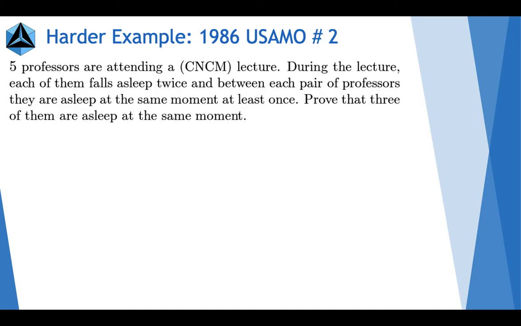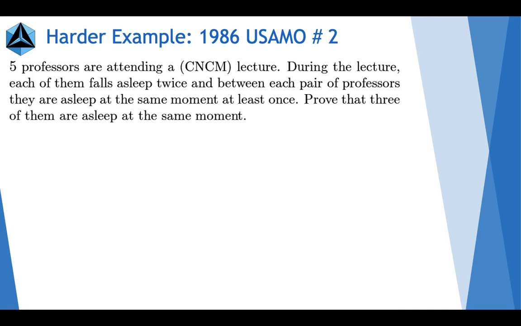All right, next question. This is a much harder example from the USAMO number 2, but once you understand where to insert the Pigeonhole Principle, the problem becomes much easier. So 5 professors are attending a lecture. I put in that it was a CNCM lecture, because if you're not attending a CNCM lecture, then there's no use attending a lecture at all.